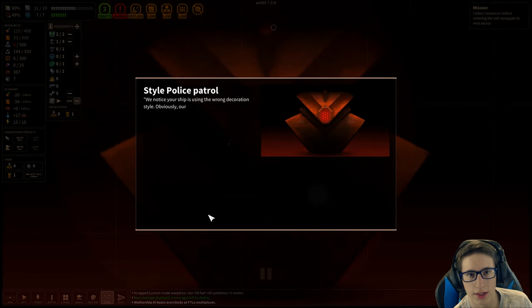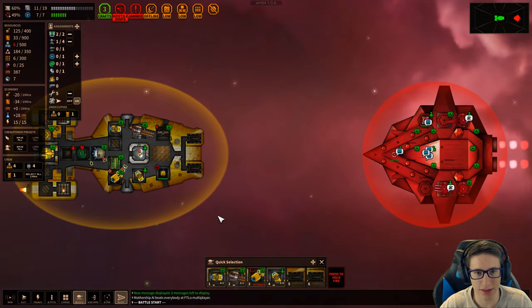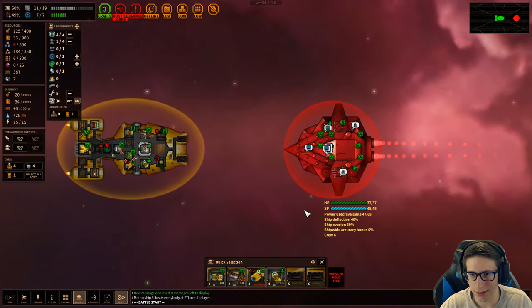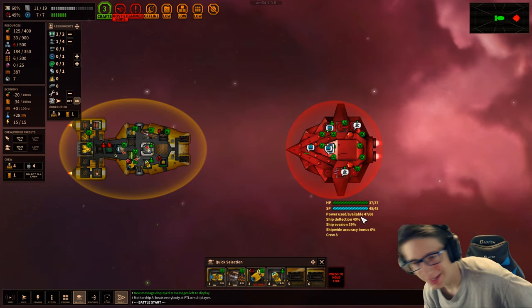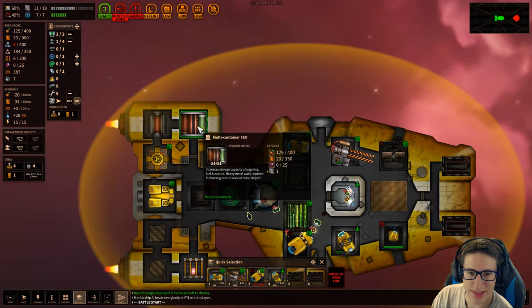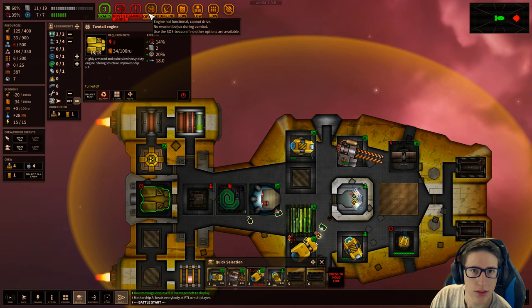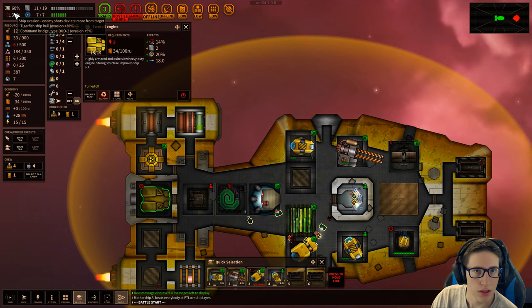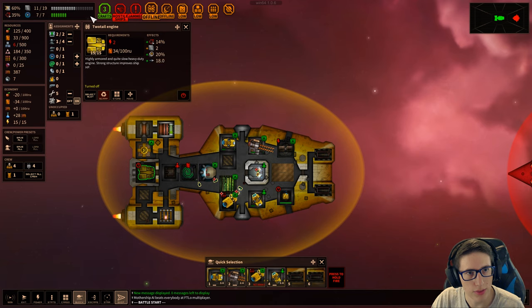Oh no. Oh god, style police patrol. We're using the wrong decoration style. I don't even have enough metal. Okay. The style police. Oh god. Oh, that does not. Oh no! Why? Why? Okay. That's it. This is game over. All right, we're gonna give it the best we've got. But we're gonna be RKO'd. We're gonna turn off the engine so that we can run more weaponry. And we've got no ammo, which is an issue anyway, so I guess we won't turn off the engine.